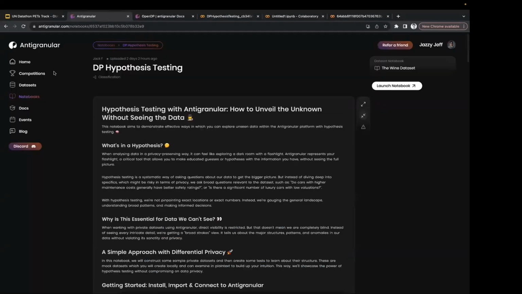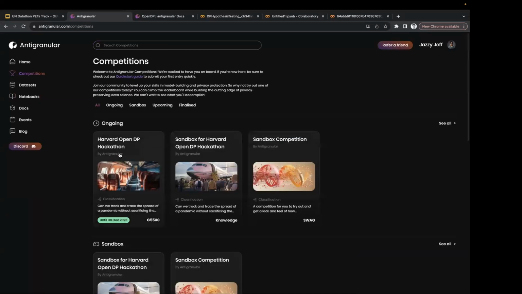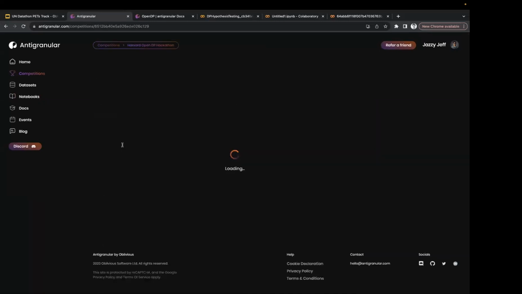Yeah, sorry. I was not sure because I went to the Harvard data set, the computation, and then on the right there was a session info. So I just copied it and pasted it in Google Colab, but it says login credential failed. So that's why I was asking if I'm missing something.